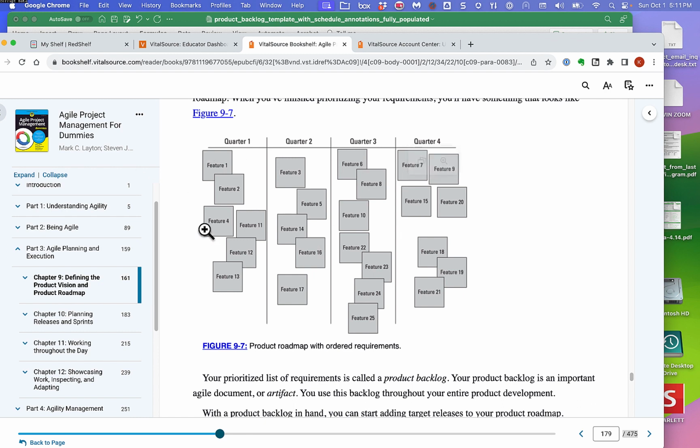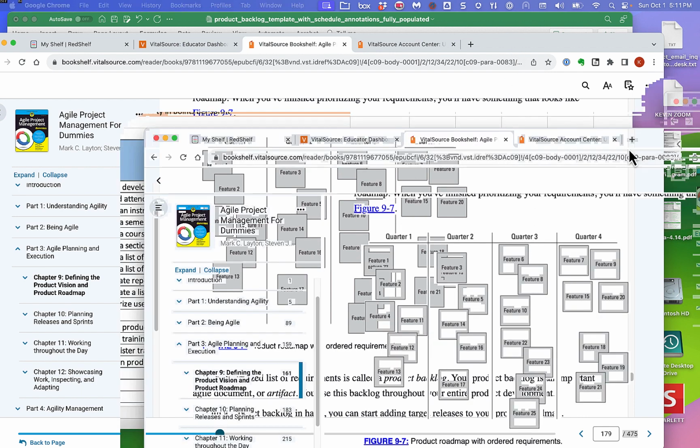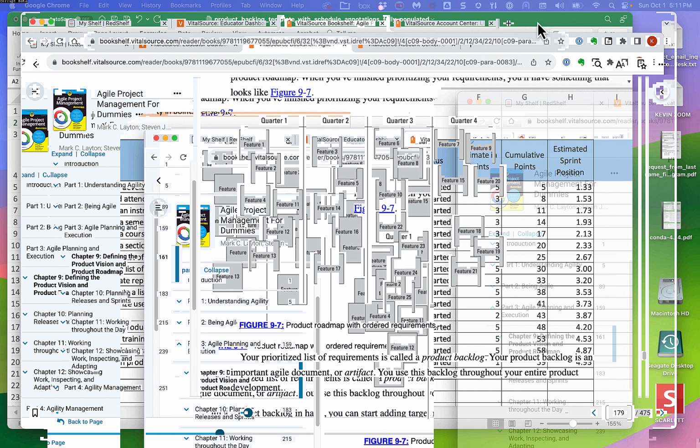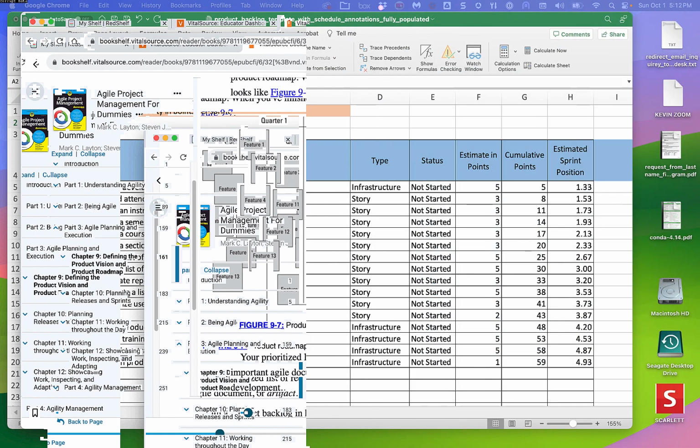Could we summarize it by quarter? Yeah, we could if that's what people wanted. But for our purposes, you can take the stories, okay, and you can figure out what sprint they fit into from this, and you can construct a product roadmap because the stories are the features. Okay, and you can just do sprint 1, sprint 2, sprint 3, sprint 4, whatever. Okay, so I'm not going to do that, but in the challenge, I'm going to leave that for you.